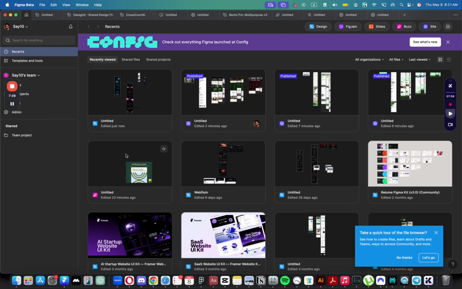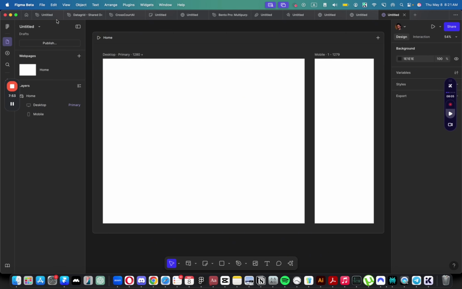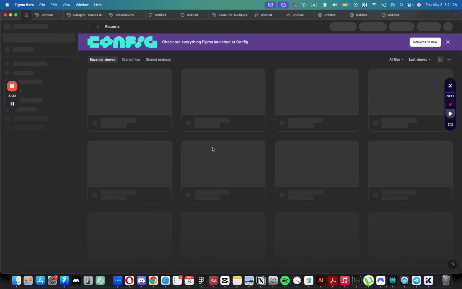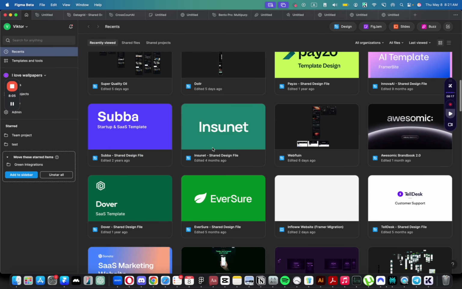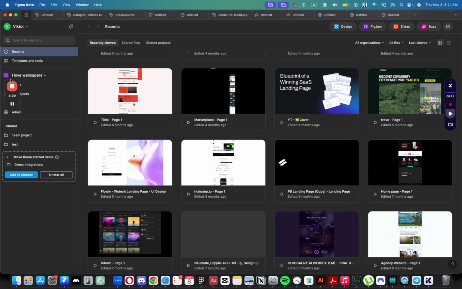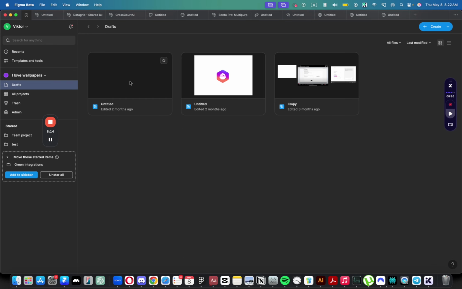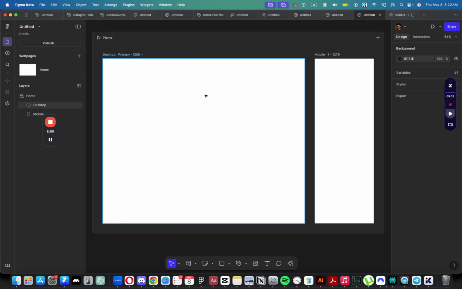Let me try to actually go ahead and create a site from scratch now. And I think that could be even better because looking at the amount of templates that we have in Figma, that's crazy. And if I can just bring them very easily to Webflow, that would be even crazier. So let's choose a website that I think would be a great fit. Since I have many of them, it would be a little bit harder to choose, but yeah, I think I can choose one. I'm going to actually go ahead and start building a website from scratch inside of Figma.